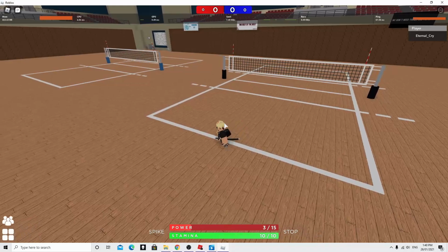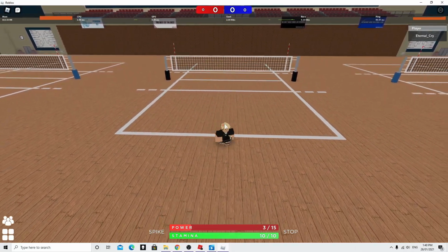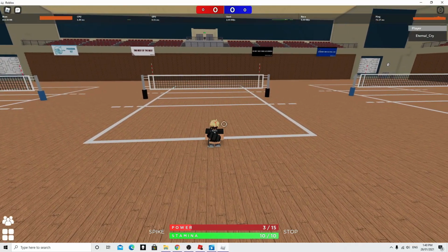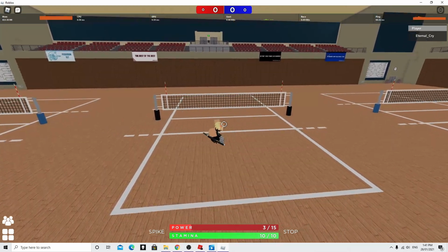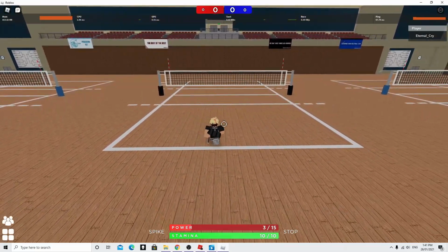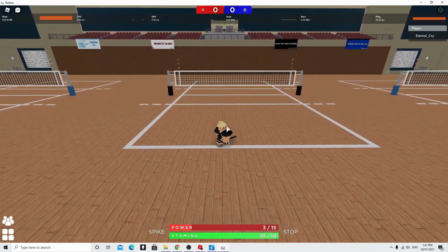Once you get the movement down, the next step is to form the glide. So how do you form the glide? After you do S, D, shift lock, the way to form the glide is to press W and A if you're left facing, or W and D if you're right facing, and slightly after you press spacebar. So W, A, spacebar, like that. You want to practice this movement for a couple minutes as well.